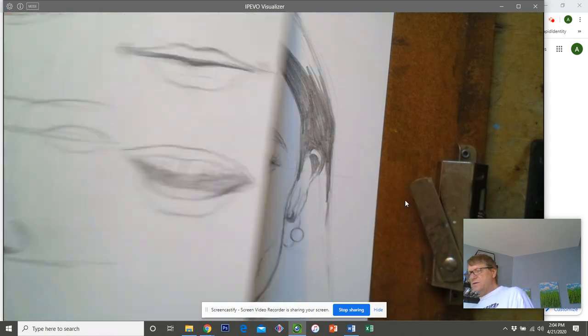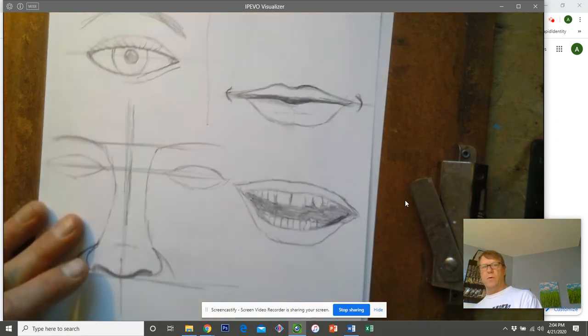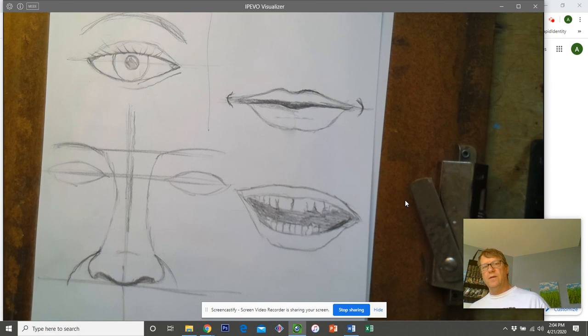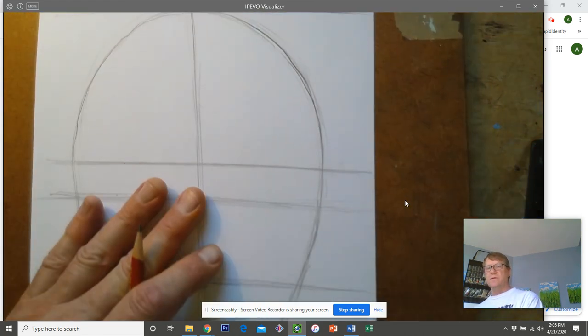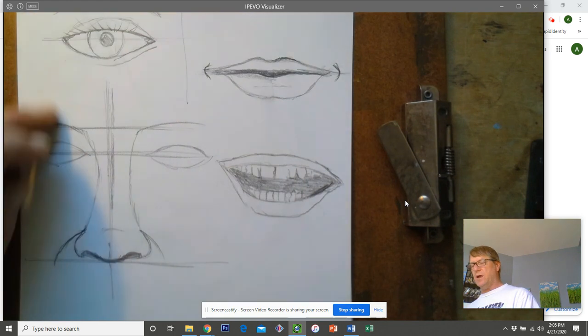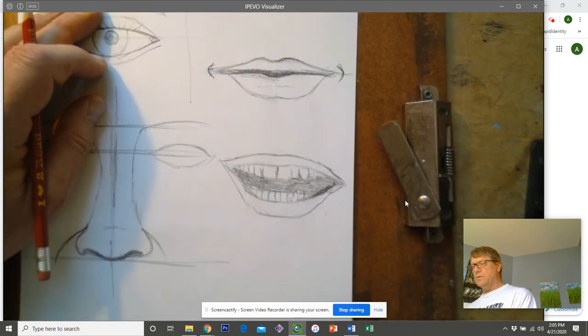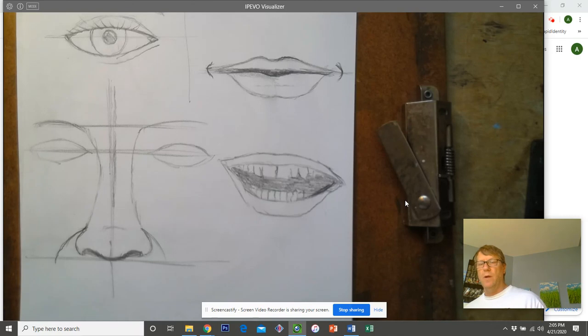So if today's lesson gets you to this point where you've practiced drawing these facial features, then I think that you're in good shape for next class when we start taking those and adding them to our face. For today, just spend 20 minutes, 30 minutes, however long you can, however long you want to, and practice drawing all of these facial features, and then you'll be in great shape for our next class when we kind of put all the pieces together and make it look like a final portrait.